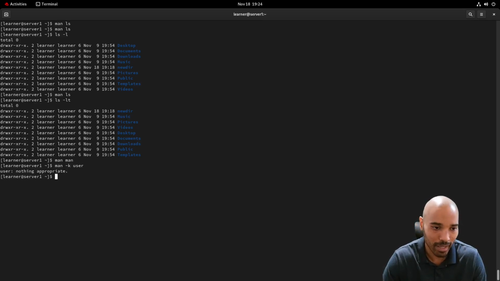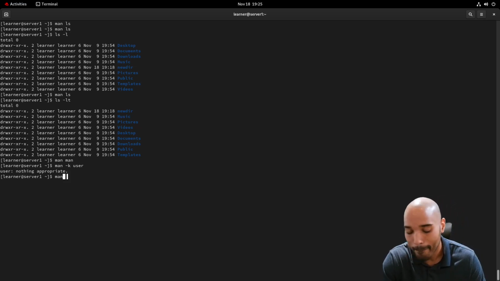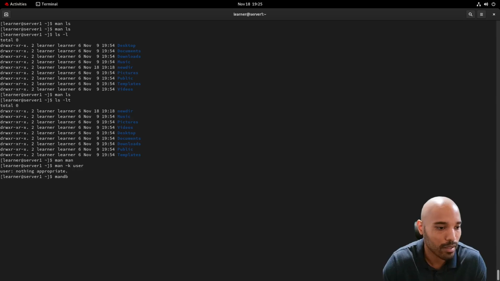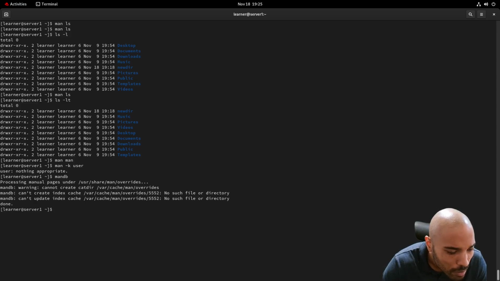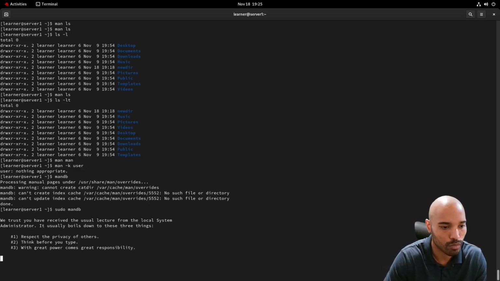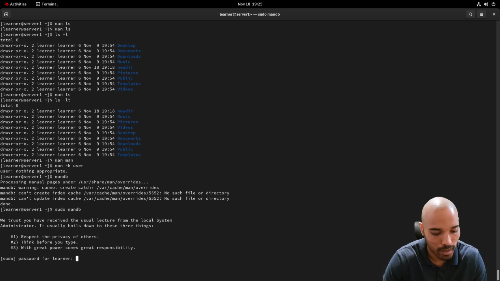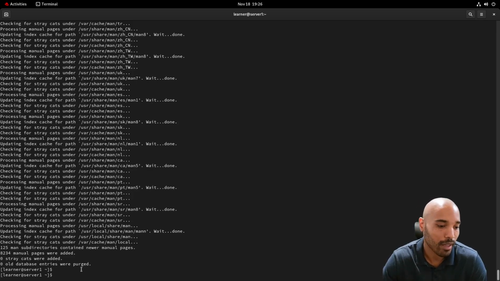So if you get something like this, what this means is that the man pages aren't indexed. So what we can do is mandb, right? Manual database, right? And let's see what happens here. Okay, perfect. And so it looks like something happened here. mandb. Let's see. Maybe I have to sudo. And I don't remember the password I used for this. 1, 2, 3. Oh, there it goes. And now it's updating the man pages. Perfect. So now we're back, and we can see that all the man pages should be indexed now.